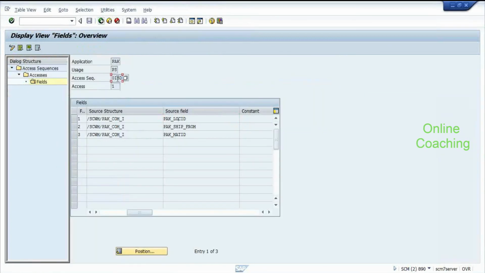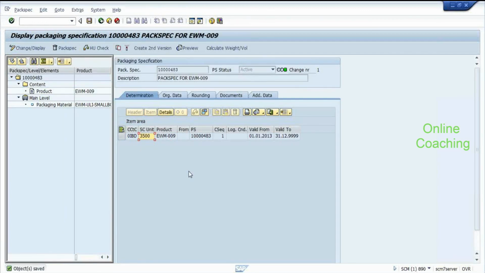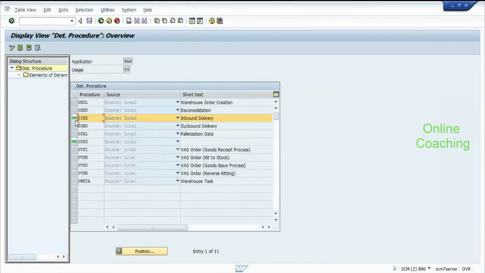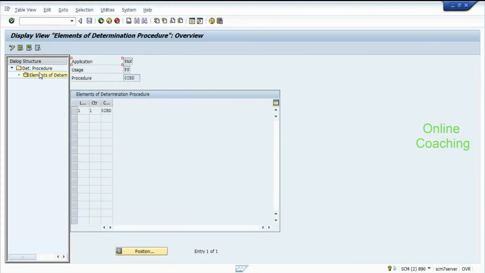So it will check this access sequence, and within this access sequence, if it finds that you've got the source fields material ID and location ID, which are product and supply chain unit, then in that case this determination procedure will be called. This is the determination procedure that gets called out here.